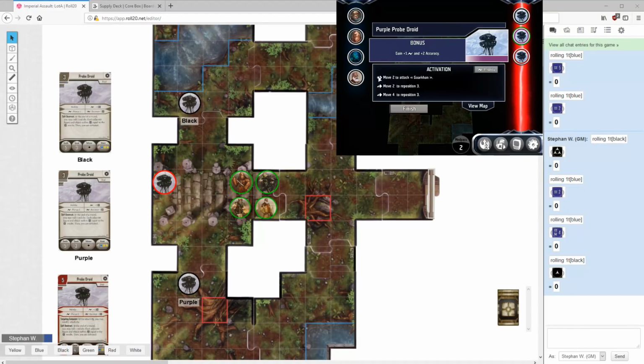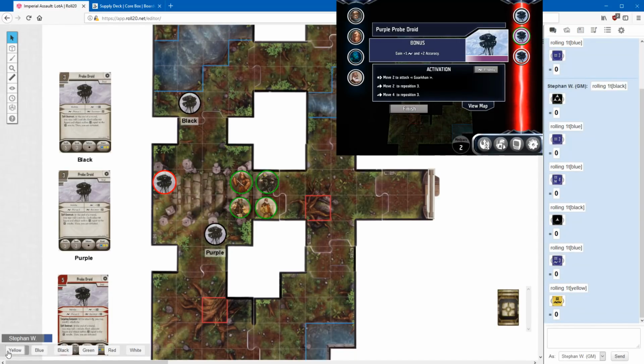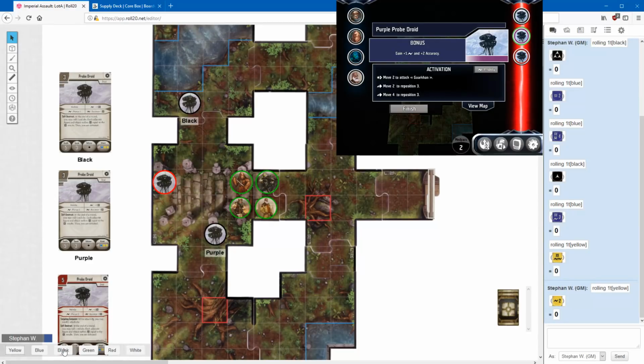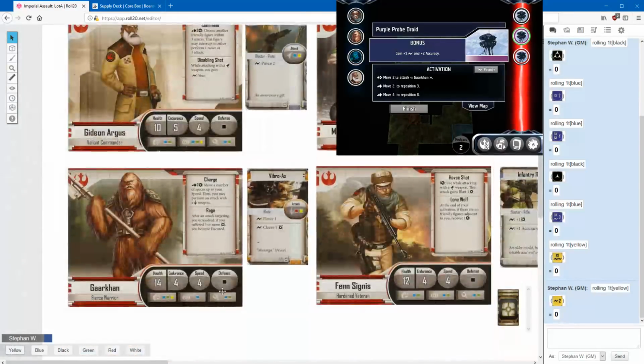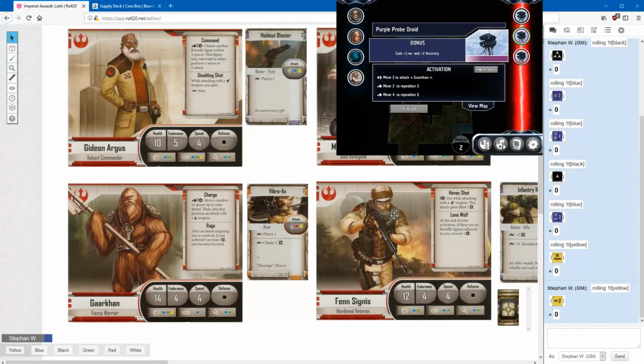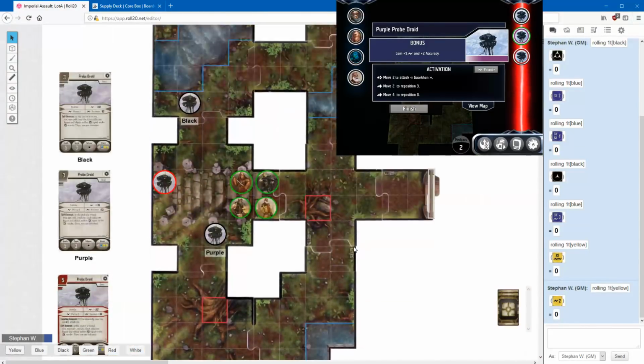These figures also get 2 actions, so it starts off with the first, which is an attack action to move to and attack Gaarkahn. So this guy is now moving as close as he can to Gaarkahn, to there, and then he will shoot at Gaarkahn with his attack, which is blue, yellow, yellow, blue, yellow, yellow, and it's actually a very good result. And I get to defend with Gaarkahn, which is a defense of a black die. All of my figures have black dice, except Mac, who has a white die. So keep that in mind. So we defend with a black die, and it's just an evade, which cancels a surge result.